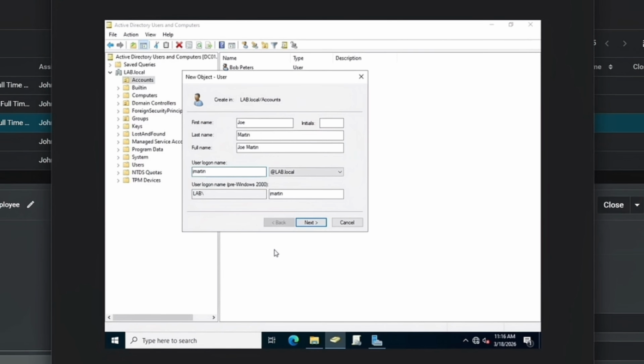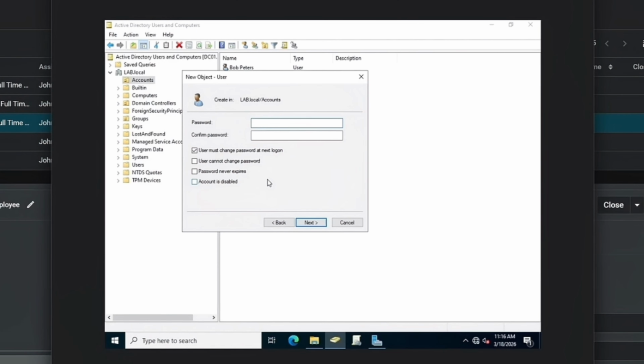And then we go next, and then let's assign this user a temporary password, right? You assign this person a temporary password, and since you know this password, that's a security violation, right?